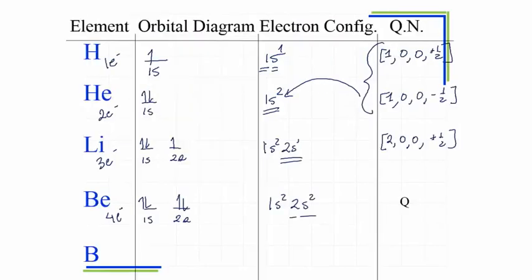We go to boron next. It has 5 electrons. We have filled up the 1s. We have filled up the 2s, and we have to consider what is the next available sublevel. Well, it is the 2p. Whenever we write a p, we know that there are 3 orbitals. So we're going to draw 3 lines for the 3 orbitals in the 2p subshell, and we have that 5th electron to place in there.